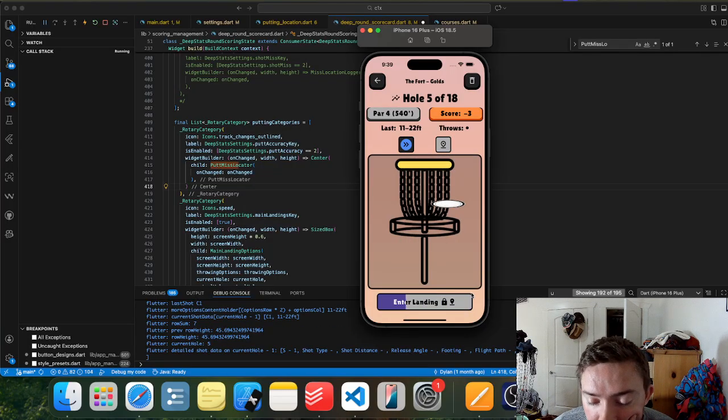So on this action now, once the landing is entered, I want the disk to reset. Also not a huge issue, I mean, the disk can stay where it's at, but I would like for it to reset.